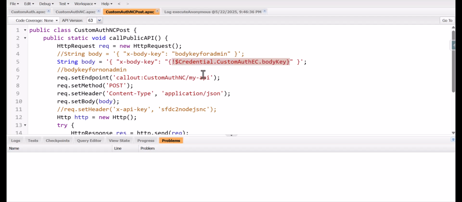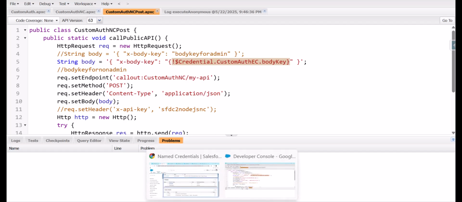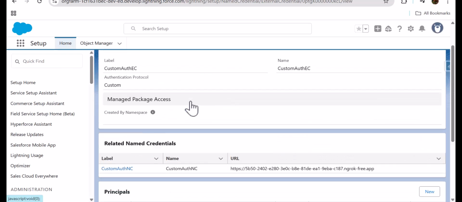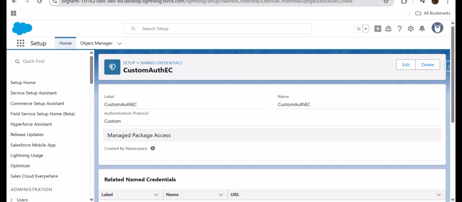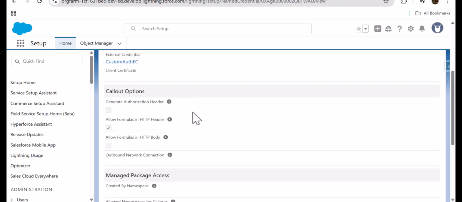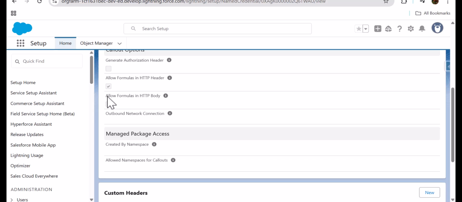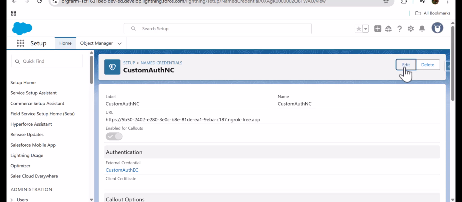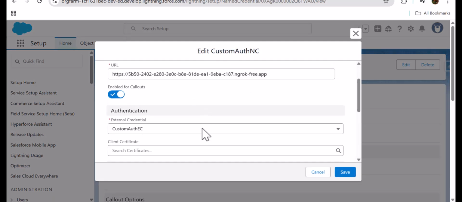That means we are missing something, and I'll tell you what. Let's go back to our named credentials. This is the external credential, and I have my named credential open here. If you remember, there was one more setting, allow formulas in the HTTP body, and this is what will make this work.